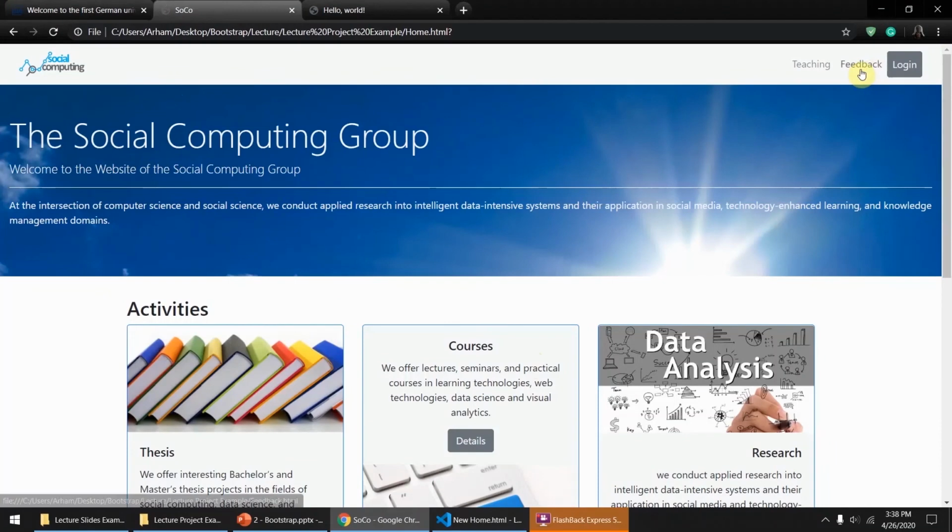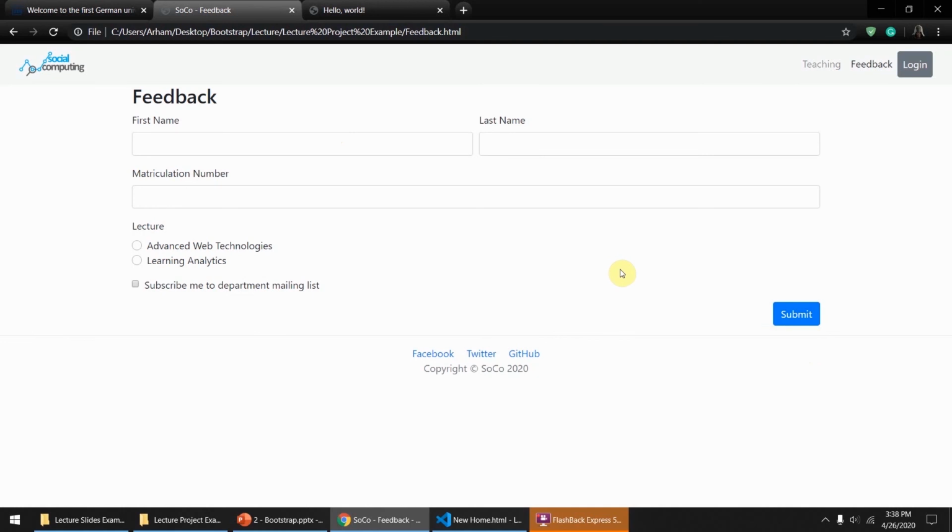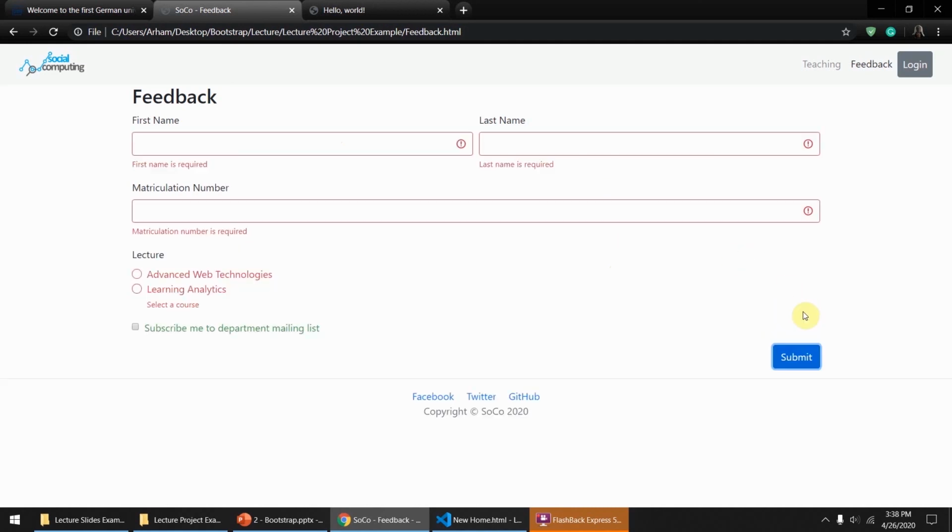But if we go to this feedback form, this is a form which is implementing Bootstrap validation. If I try to submit it, okay, this alert is coming by default, since I did not add any JavaScript; otherwise it should show only after the submit is successful. If I try to submit it, now you can see that it shows validation feedback, and the content of the feedback that is provided is more relevant instead of a generic one.